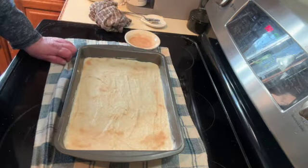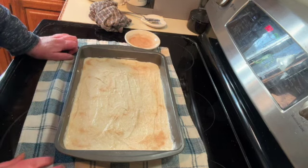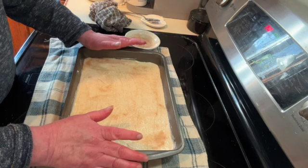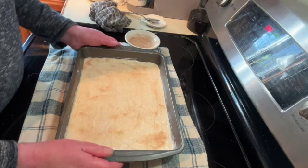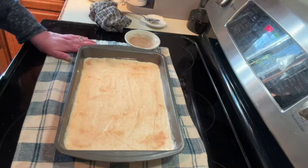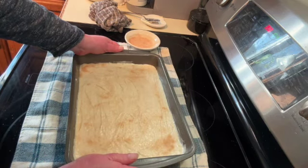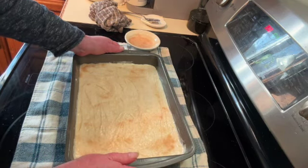And then I'm going to put this in a preheated 350-degree oven for 25 to 30 minutes. I'm going to check it in 20, but generally 25 to 30 minutes. I'll be back and show you what it looks like.